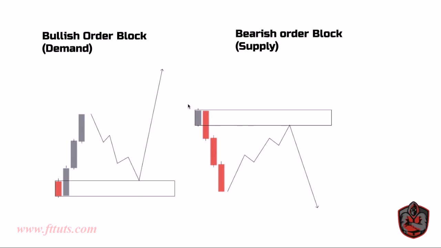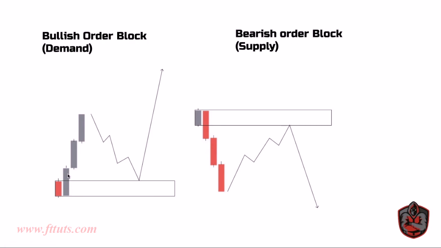So here are two examples of what we would identify as an order block. As you can see here, this is the last sell candle before a rapid move to the upside. So that sell candle is what would mark out as our order block. Now when we mark out our order block, we mark it out from the open to the close. However, I know a couple traders that tend to include the wicks. So whatever you see works best for you when backtesting this strategy, go for that. But me personally, I mark out my open to the close, right?